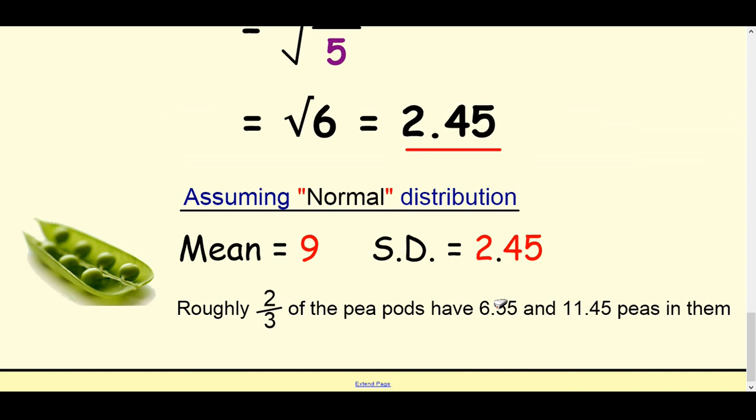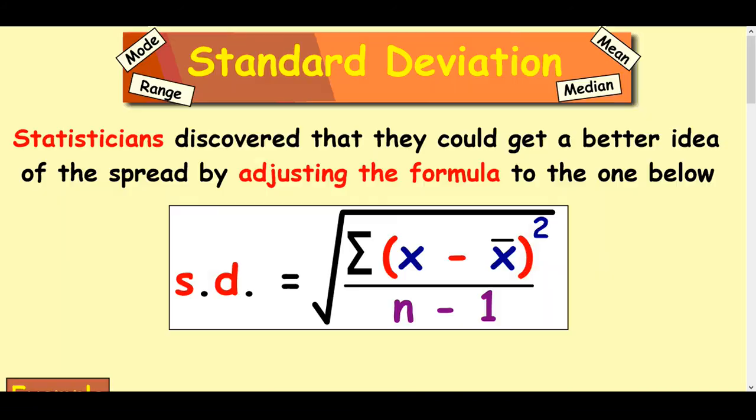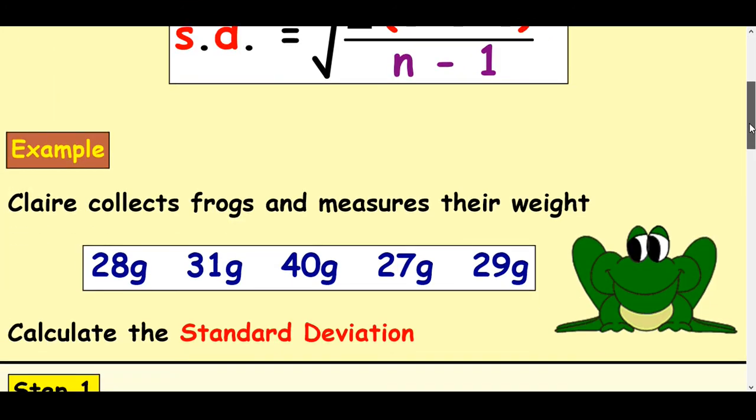You obviously don't need to do it with peas, you can do it with athletes or anything you like. You can work out standard deviation and work out if people are round about the average or away from the average, who's falling within the 2/3 of the data, and you can do a lot of analysis with it. Right, so the formula is a wee bit: you add everything up, you square it, square root it, and divide by how many there are take away 1. We'll have a look at that idea again, okay?